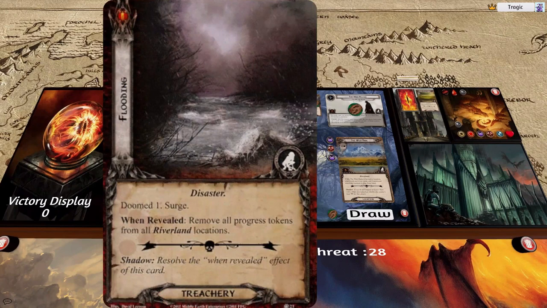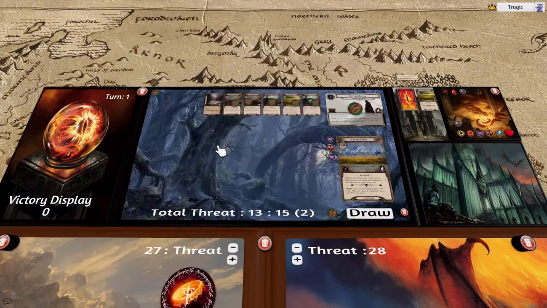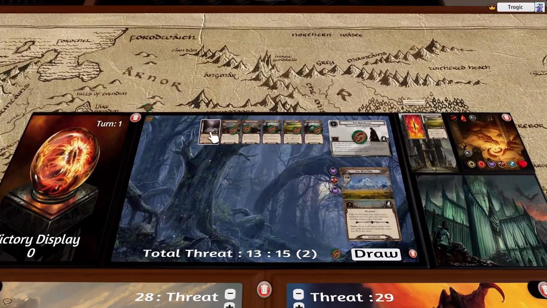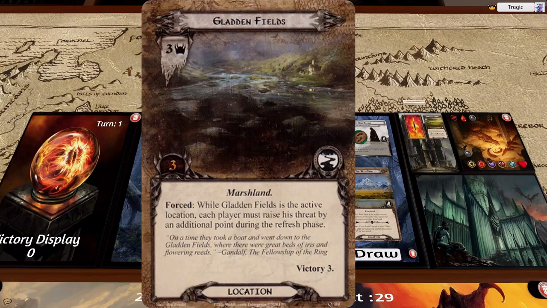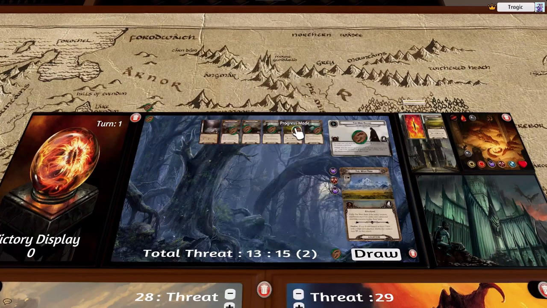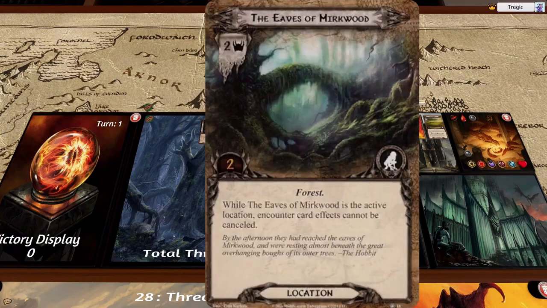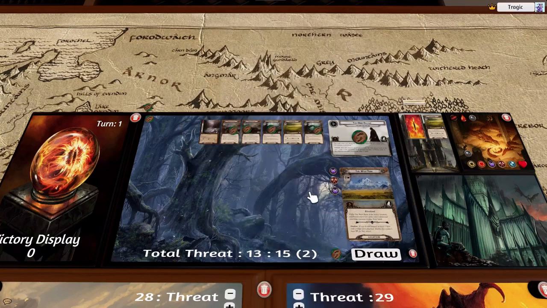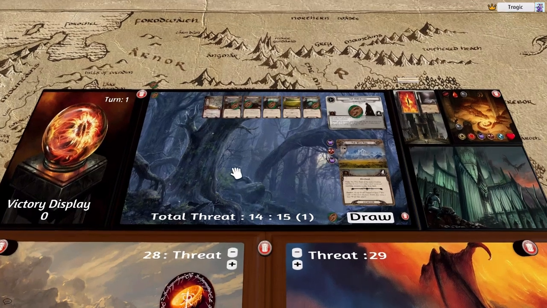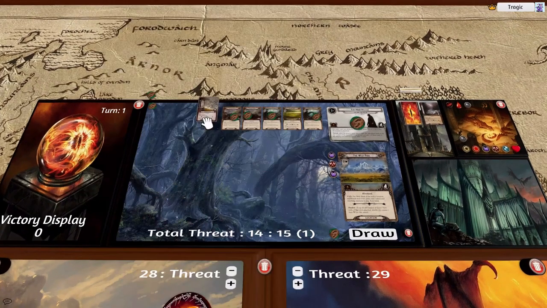Doomed One and Surge remove all progress tokens from Riverland. So we get that. And this is a marshland. This is a marshland. That is a forest. That is a Riverland. And this one is a forest. So we only lose one token. That was pretty lucky. And for our second card, oh, it's a crow. What luck. So this one gets shuffled back in.